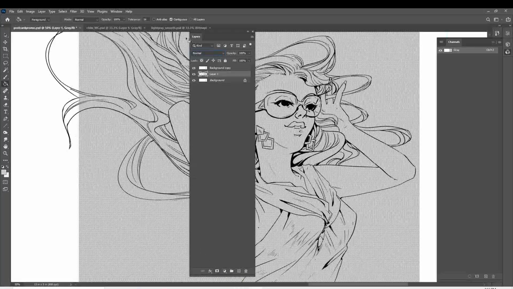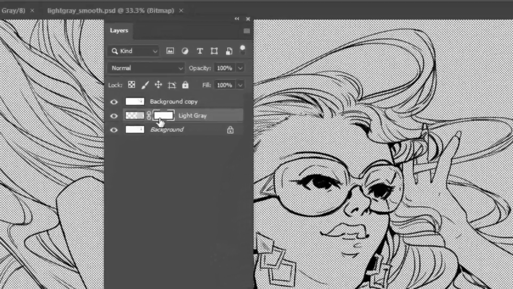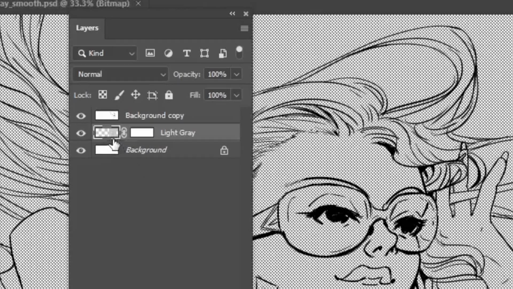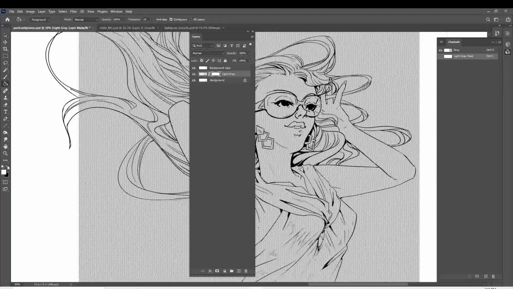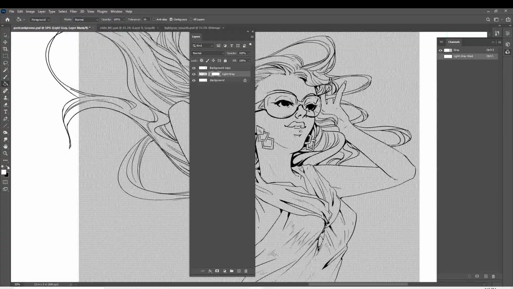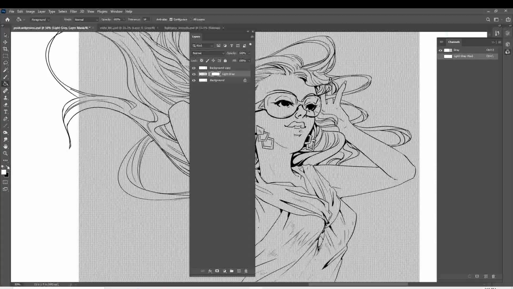Select your screen tone layer. So I have it right here. And maybe you might want to rename it so it's easy for you, like gray. But here you have your tone layer selected. And then on the bottom, right here, it says add layer mask. And boom. You see this little extra box here? Now make sure that little extra box is selected. See, right now I have the actual art part of the layer selected, but I actually want that little white box selected, right? That little white box basically will control whether you see the tone or you don't see the tone. Kind of like masking fluid, but the difference is, the reason why I really suggest you do this method is that if you make a mistake with the eraser tool, you're not having to copy paste or fill in the parts that you made a mistake, because technically all you're doing is hiding parts of the screen tone.